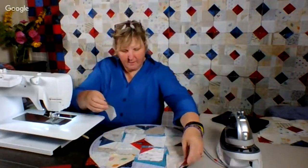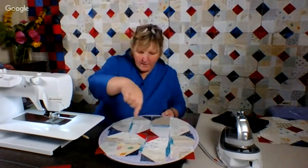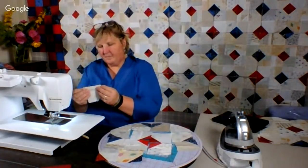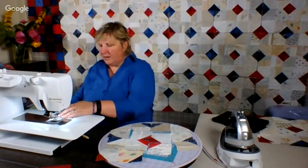Oops, almost got that wrong. So double check your placement and make sure you have all of the reds in the middle, and then reds on the outside and blues on the outside. Okay. Oh, and let's do our leader here.